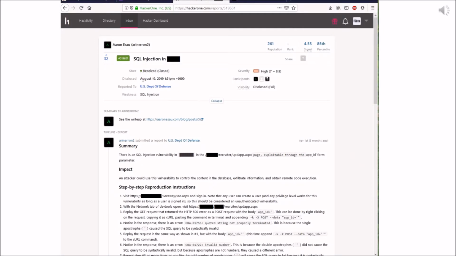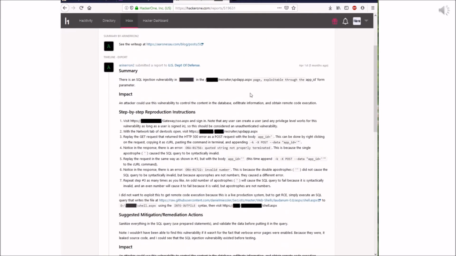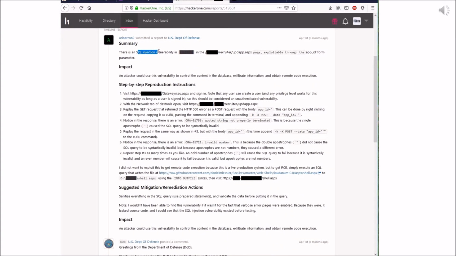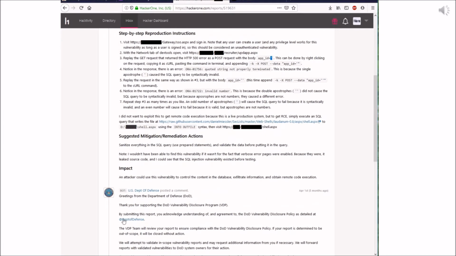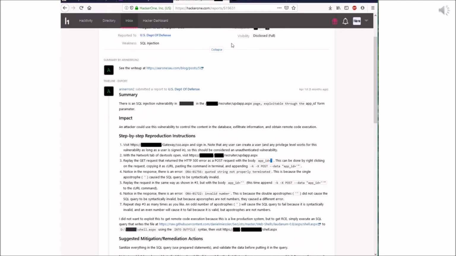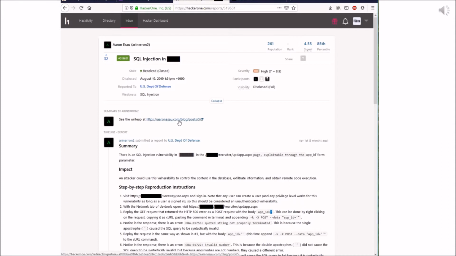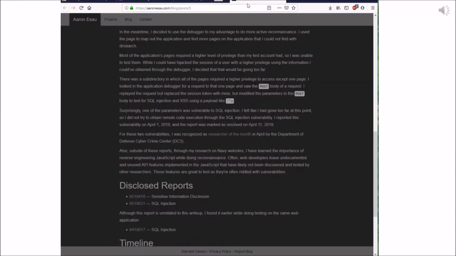Now, error-based SQL injection via the comma is the simplest form of SQL injection out there. Because it's so simple, you would have thought that most developers would have implemented fixes and it shouldn't be found. But I'm just highlighting this example from HackerOne, a bug found on the US Department of Defense website, which was just that: a simple error-based SQL injection.